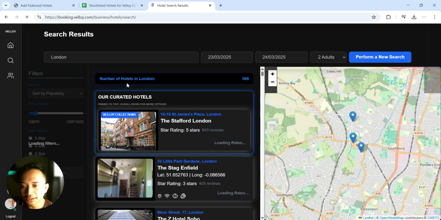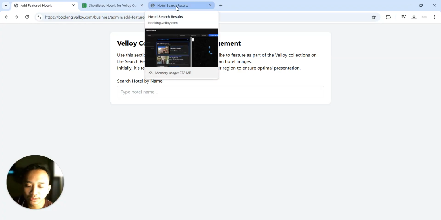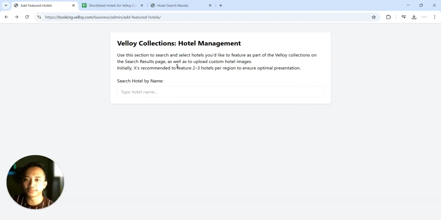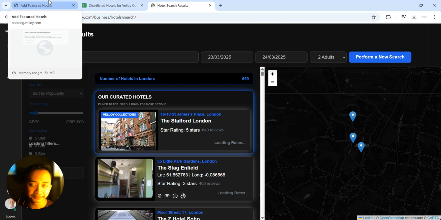I added this using the feature I just created. The Paris one was manual coding, and then I decided to build that inventory management so that we can scale this, and eventually anyone can use it. Let's say you're a hotel wanting to be featured in your Valoy collection and you're willing to pay $5 grand or 10 grand, because you want to make sure the eyeballs are there whenever someone performs a search in that particular region. It is a very awesome thing that you guys can literally sell right now because it works.